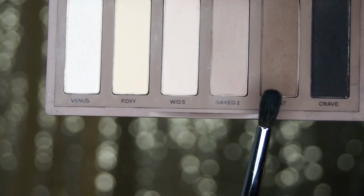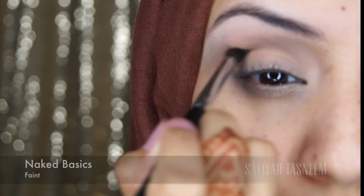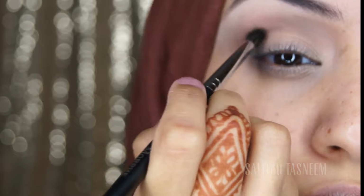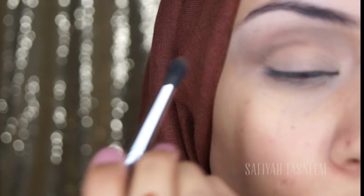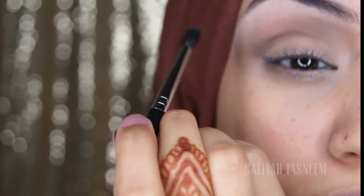Then using a pencil type fluffy brush, I applied the shade Faint to my crease, and this is where you want to kind of build up the colour, adding a bit of colour little by little. And I slowly brought that colour towards the inner corner of my eye, but remaining in my crease and outlining my socket.